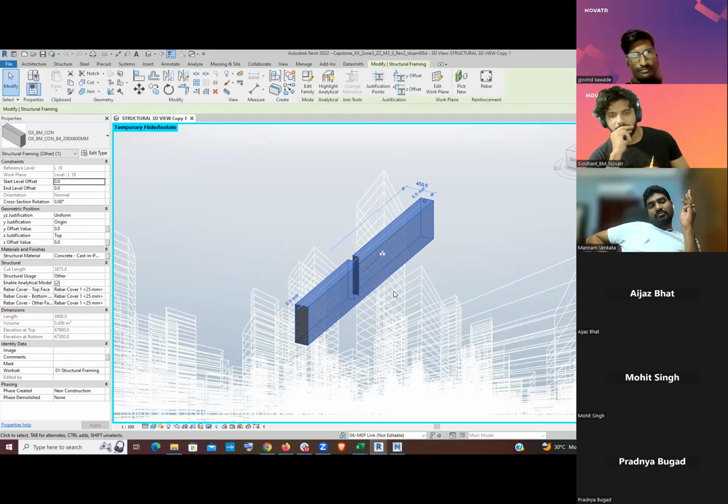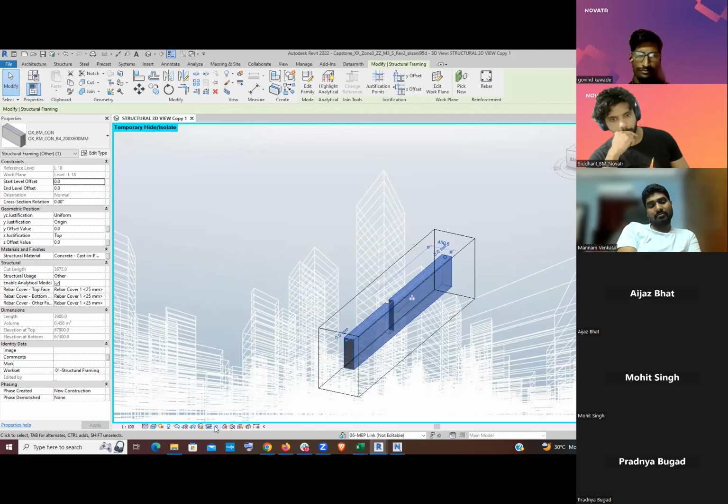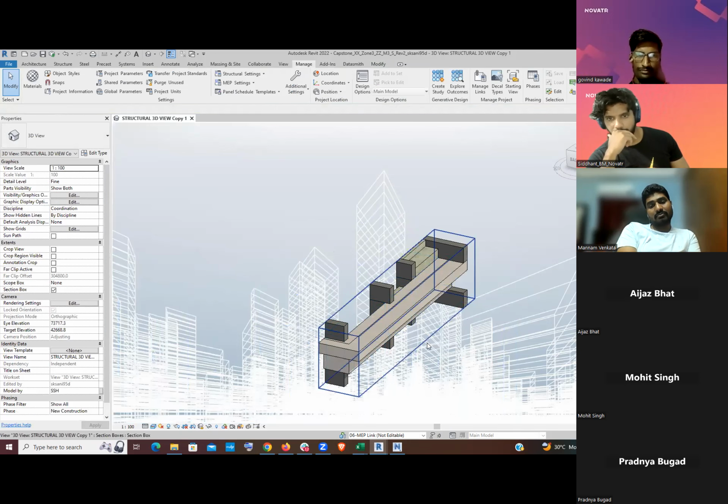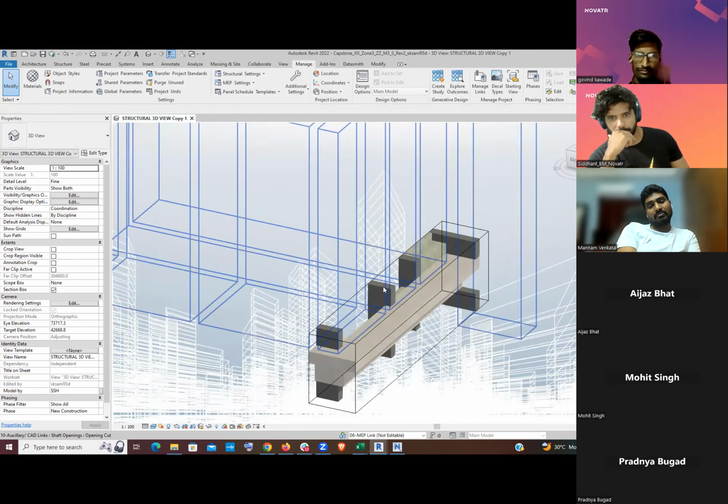maybe just disable this hidden view, or maybe start the scope box. And disable the hidden view now. Okay, now just select some wall in this. You must be having some walls too, right?